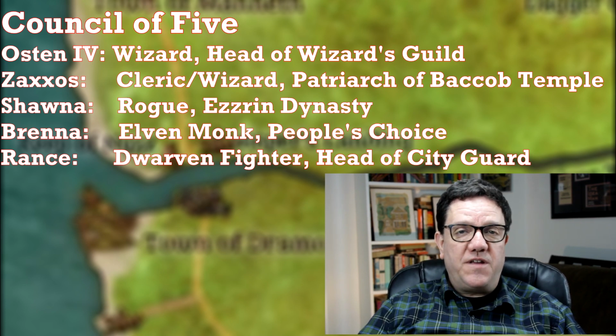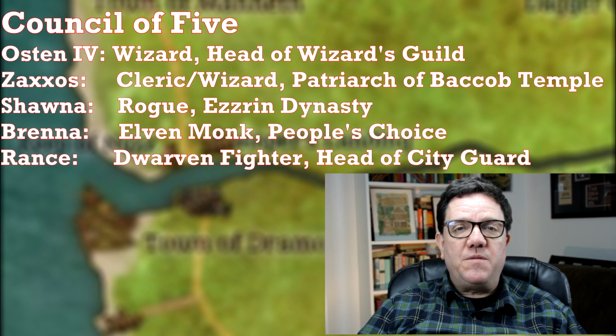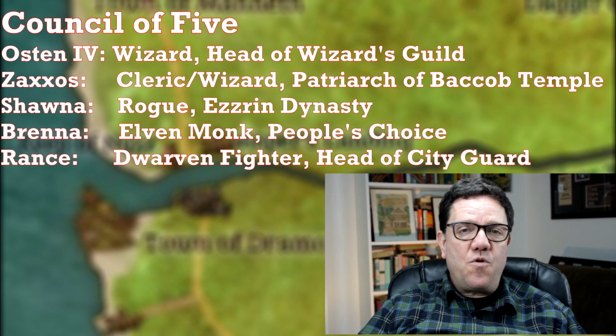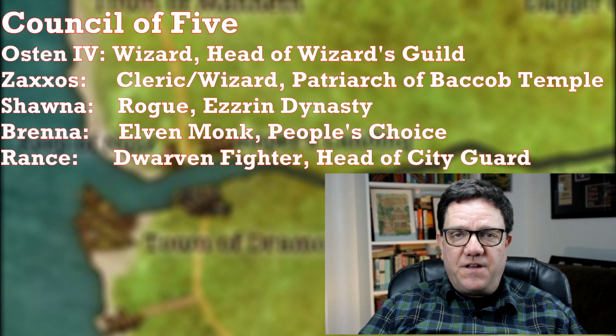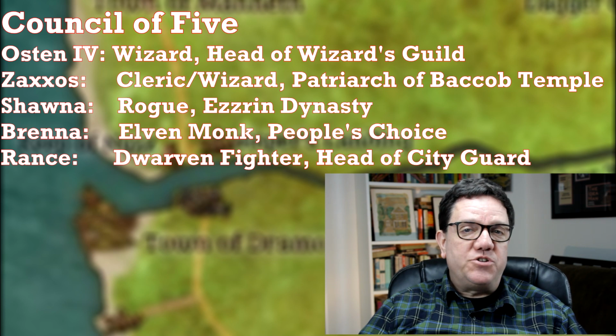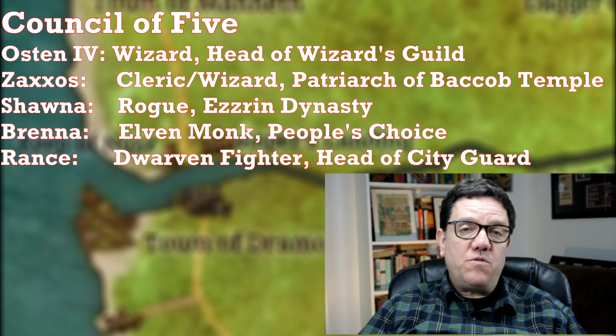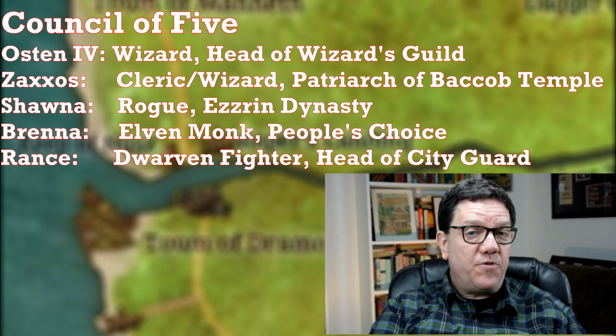So when I go into discussing Elsinox and the 5 families, one of them is going to be the Ezrin family, the Ezrin dynasty. This is a trading empire. They're the richest family on Mellinor. They control all the trade back to the original continent of Ambar because they can build ships big and strong enough to take some of the really severe storms. They are also the only family that has interests in all 3 settlements.